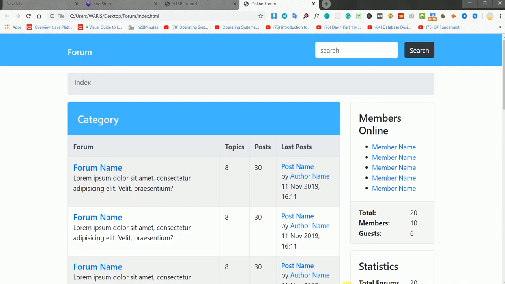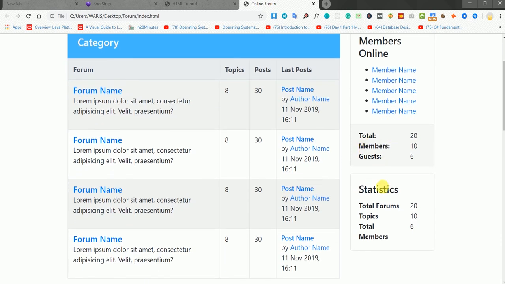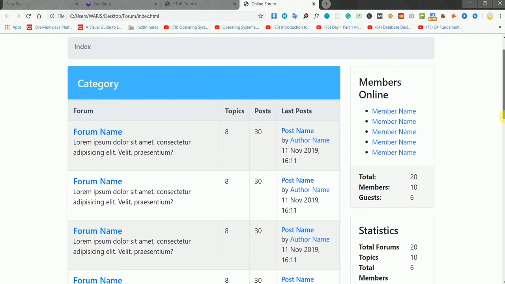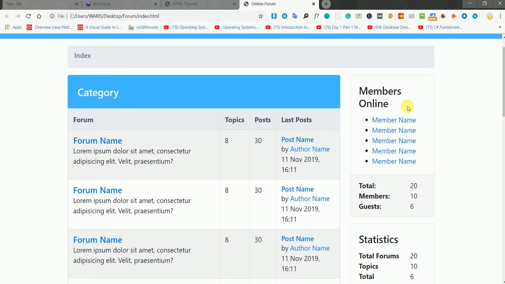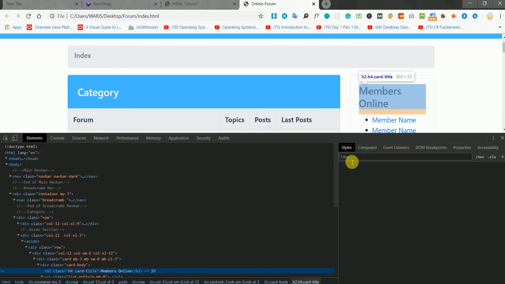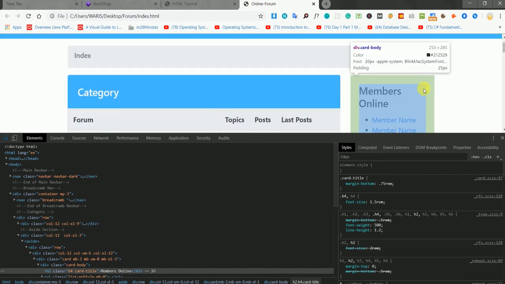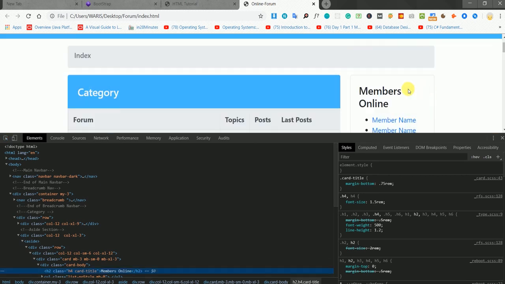So here, in this part of my forum, the members online, the total member guests and statistics, I have used the aside element. Let me show you in the developer panel. And you guys can see, if you can't, let me zoom it for you.